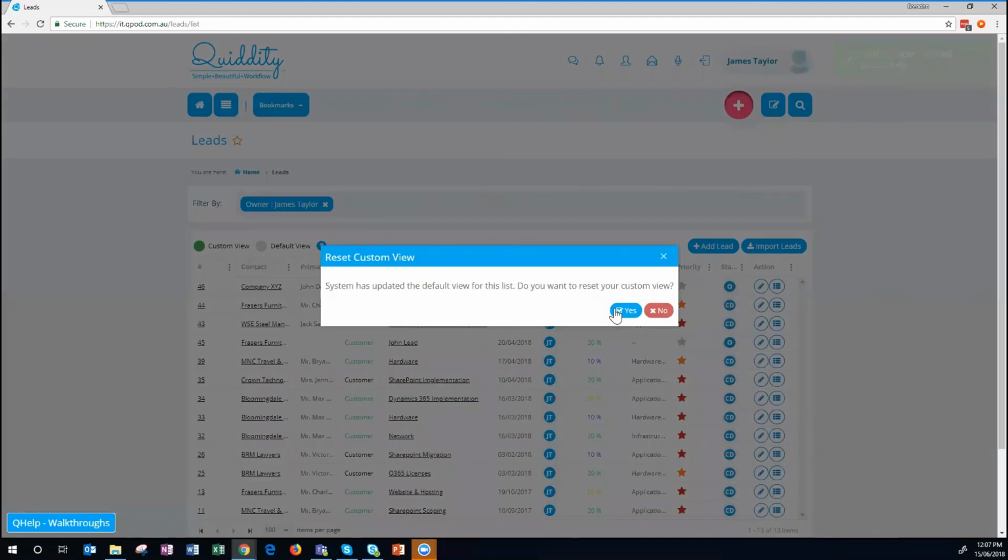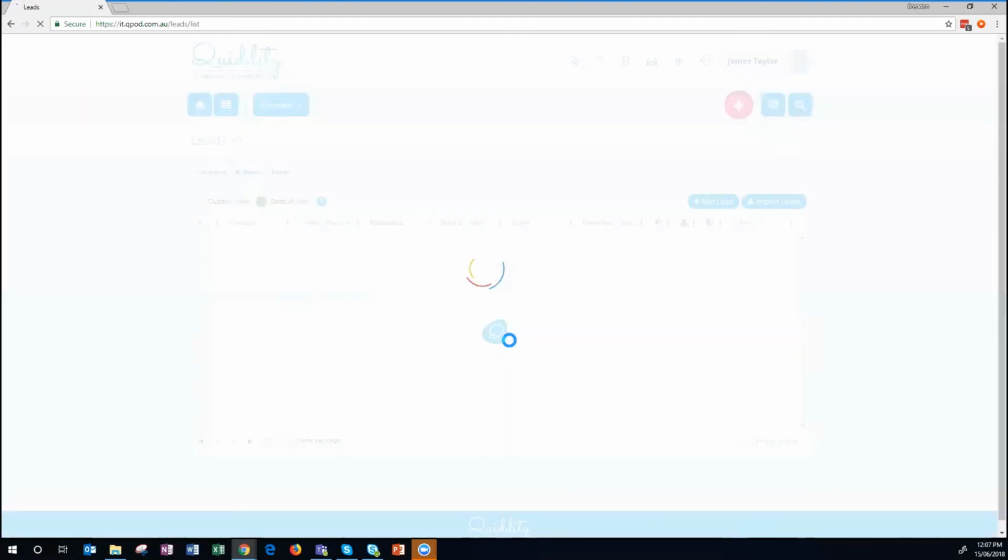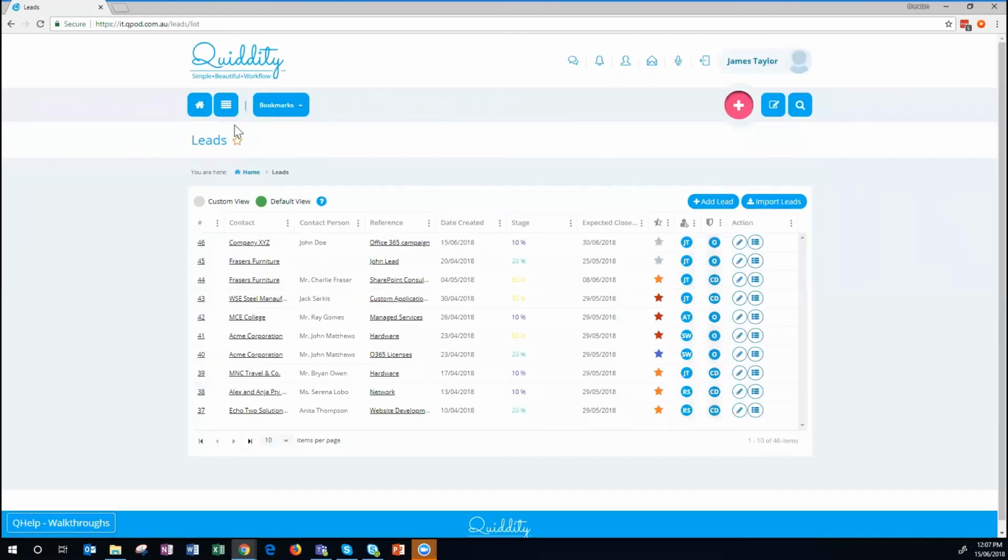And as we move through the lead cycle or the sales cycle, you will get to a stage where you would have to create a quote for that customer. So you can see the lead is here, and here I can go ahead and create quote, sales order, and invoice. But again, for the purpose of the demo, I'll go and create a quote.